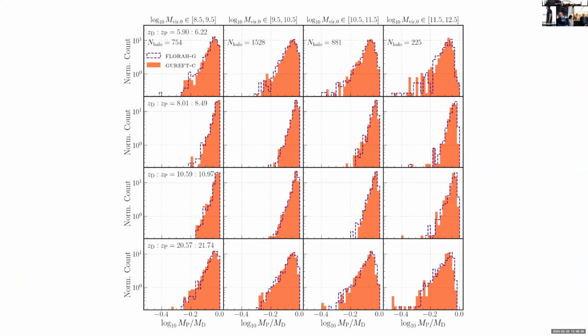One thing is that with those methods, if you just draw a line, you cannot capture this entire distribution, where this is the log of M progenitor divided by M descendant. This is for different redshift slices, each row with a different redshift slice. Each column is a different mass bin. Here you can see that you can capture the entire distribution. And this distribution does change a bit. And there's a lot of jumps, right? There are a lot of mergers here, indicated by this very large factor. And with just drawing a line, you can't really fit that. Thank you.